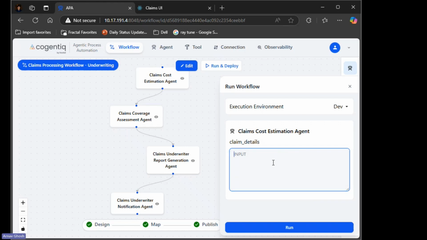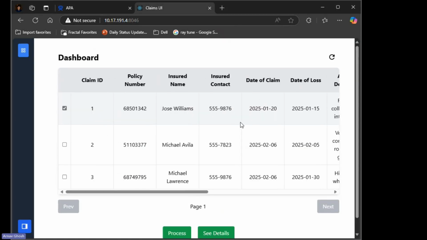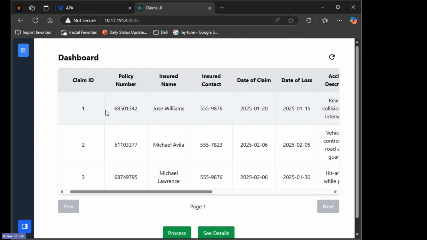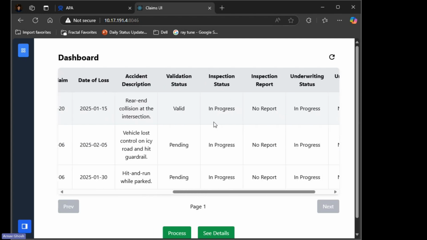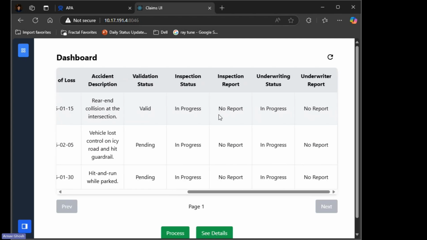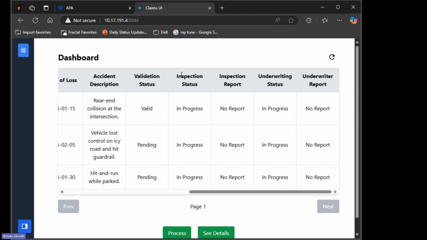The other option is to run this in a headless manner. To be able to run this in a headless manner, we can use the workflows via our APIs. Take the example of a claims processing workflow that we've been working with. Analysts may have access to the following dashboard that showcases various claim information, such as the ID, the name of the person, the claim that they've made, and as yet unprocessed inspections and underwriting stages.